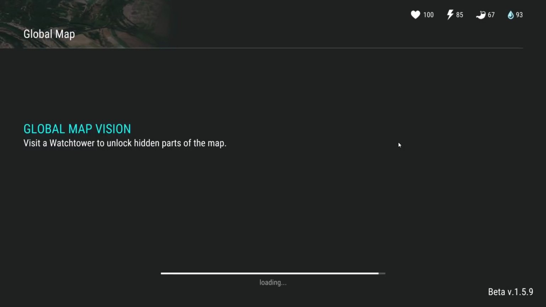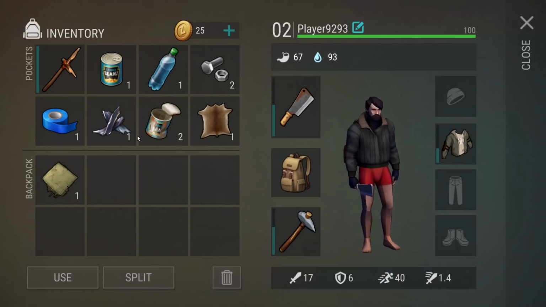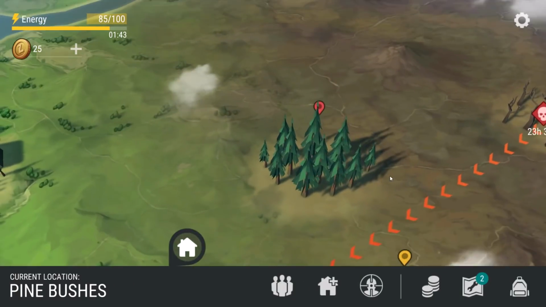Hopefully, we don't die. Are we ballsy enough to go into the yellow area this early in the game? Like, I kind of know what I'm doing, but at the same time, do I really? Our weapons aren't the best, and we don't really have any heals. We could try.